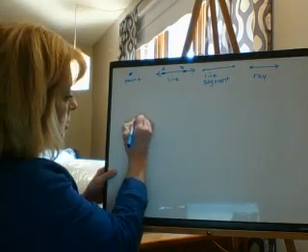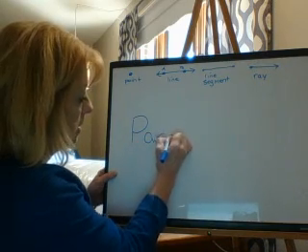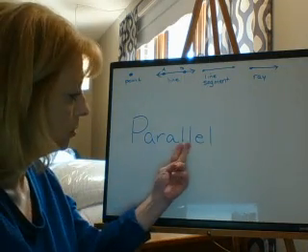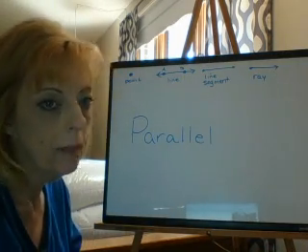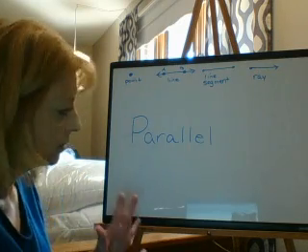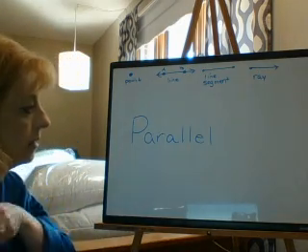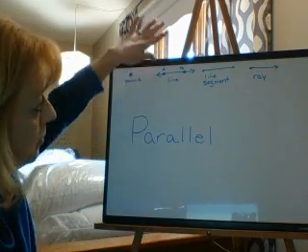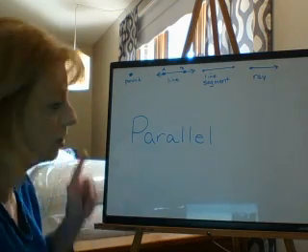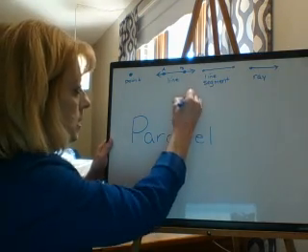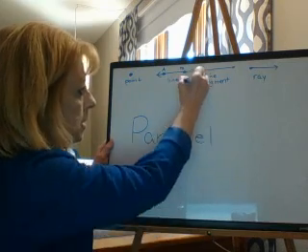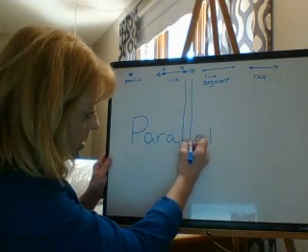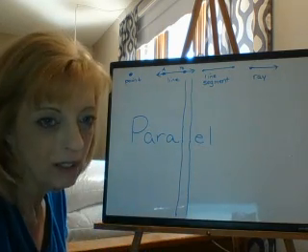Now, I'm going to show you something really large here on my board. And what I want you to notice are these 2 L's in the middle of parallel. That's how I remember which direction parallel lines go, because they run just like those 2 L's. Those lines could keep going forever and ever and ever. They'll never touch. Okay, so if I continue them straight up my board, they're never going to cross. Okay, even if I go down this way, they're never going to touch.